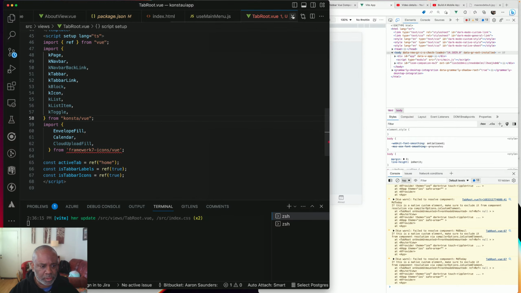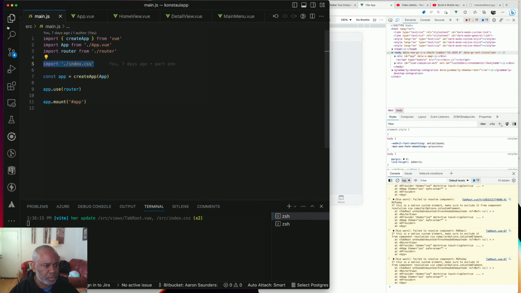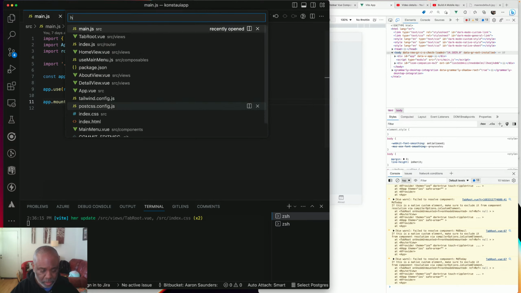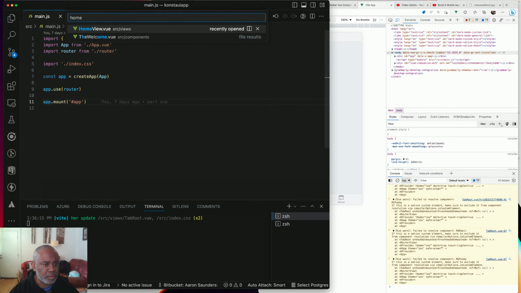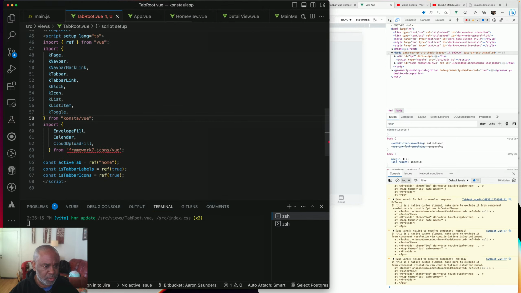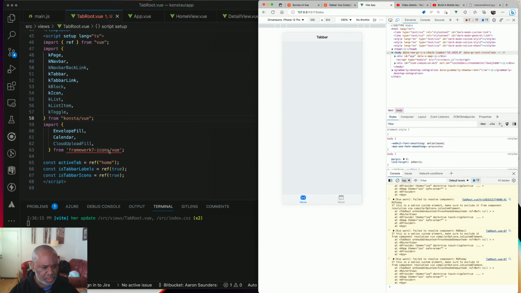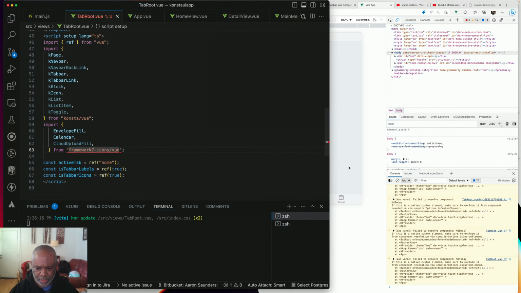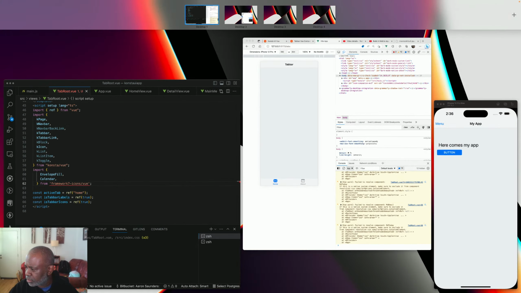Let me close this and reopen. That's the TabRoot. It's interesting. Why is it throwing that error, but they're actually showing up here? I'm not sure, but I guess I will try to investigate that later.